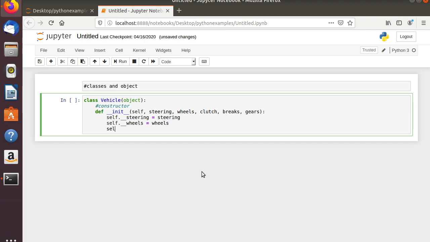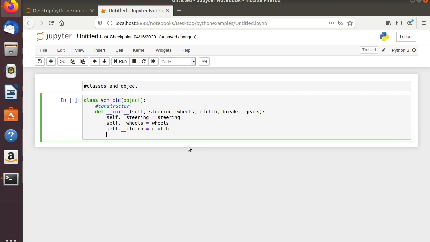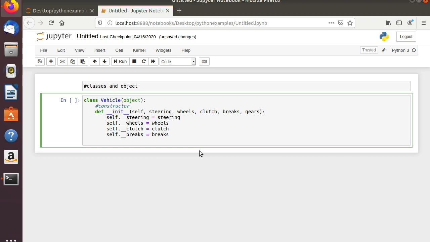Then self dot underscore underscore clutch equals that clutch, self dot underscore underscore brakes equals brakes, self dot underscore underscore gears equals gears.